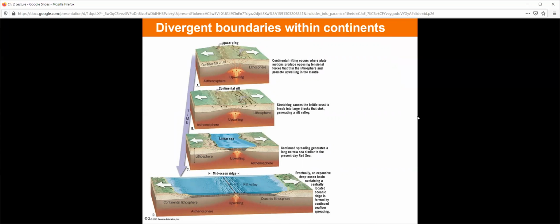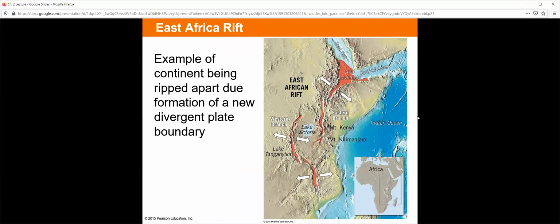Divergent plate boundaries also exist within continents, as shown here. Same process applies. This essentially was the top of this list, the Atlantic Ocean before it was an ocean. This process shown is more or less what the Atlantic Ocean went through. As the Horn of Africa is actively undergoing this right now. You can go there and watch essentially an ocean being formed on the eastern part of Africa. Pretty cool.